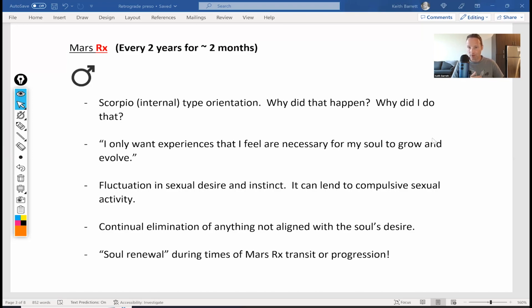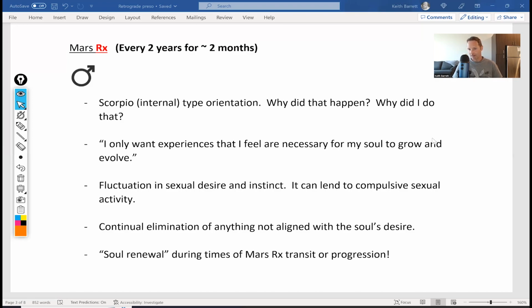Which is Scorpio, which is like, I want to understand this in depth. I want to understand why I'm doing it. And so that's a Mars retrograde soul: why did I do this? Or if you do something and you get feedback like, oh, wow, I didn't expect that, or why did that person respond to me in that way, or why did I have this experience? It's reflection to understand what that is showing you about yourself. So it turns the energy back inward quickly. That's how I would describe Mars retrograde.